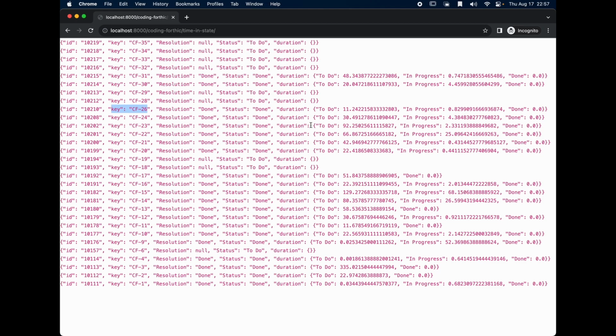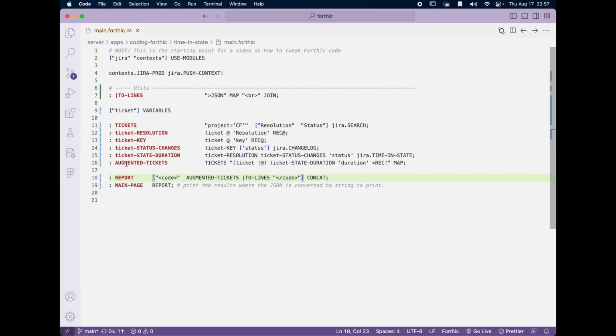This idea of preserving information is really important. So what we've done is we've really created this one-to-one correspondence between the original set of tickets and the tickets that are augmented with the state duration information. And because these are one-to-one, in some sense, they're the same. And so we can pass these augmented tickets to any place that would take a ticket.